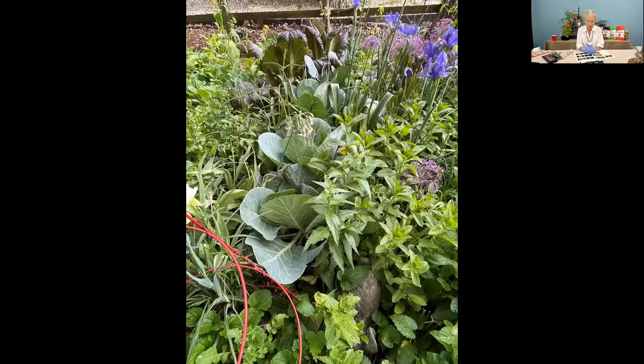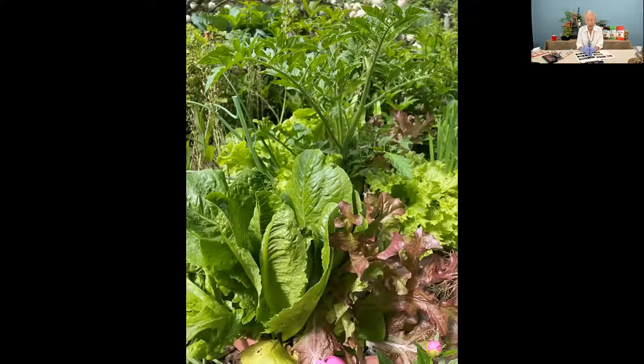The cabbage is doing quite well and will be there for a while. However, years ago I planted mint in the corner of that garden — a big mistake. Every now and then I have to go out and pull some of it up, and you can see the mint is trying to take over the cabbage. There's always something to do in a garden, but it's not hard — I just get in there and yank it out and I'll always have it because there's always a piece left.